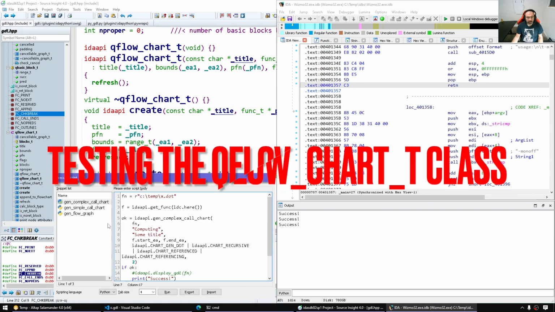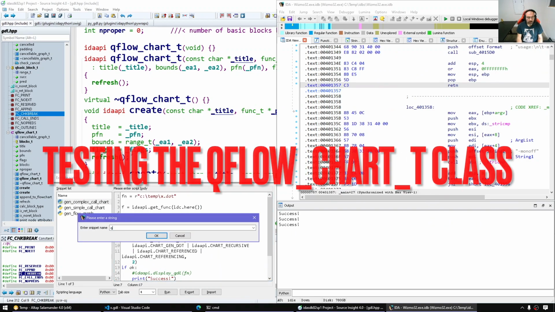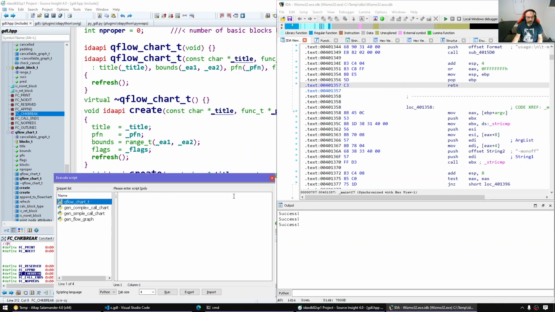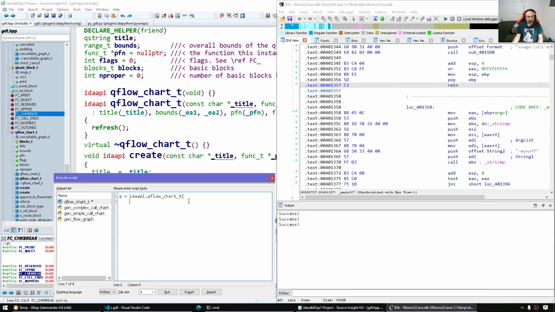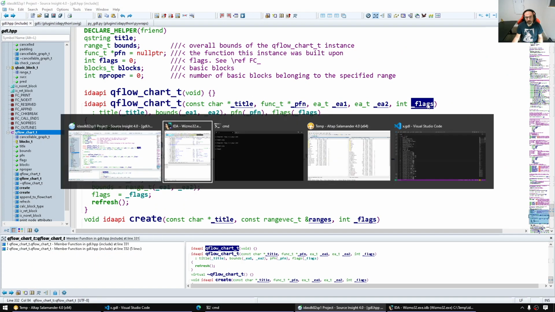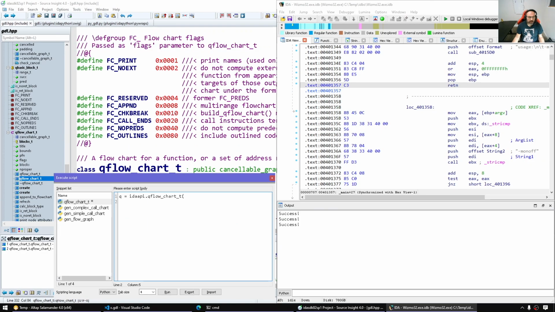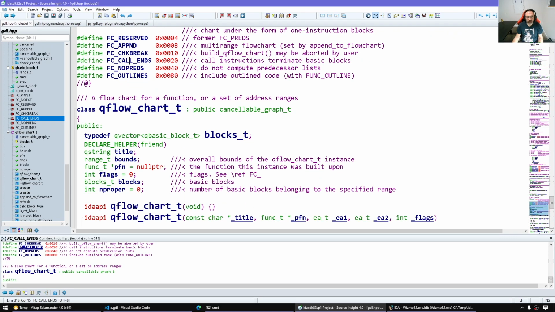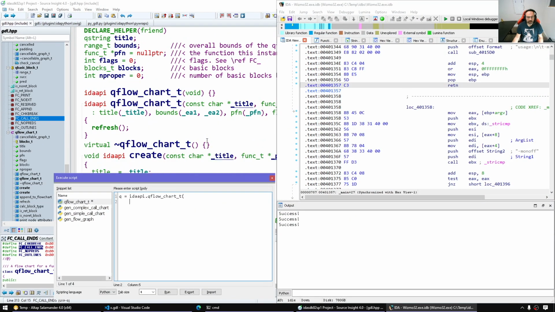Let's test it out, and qflow_chart_t. And start, okay, so we need the title, function pointer, no range, and the flags. Since I want predecessors, I want the default behavior, nothing really to touch on the flags, it's gonna be 0.